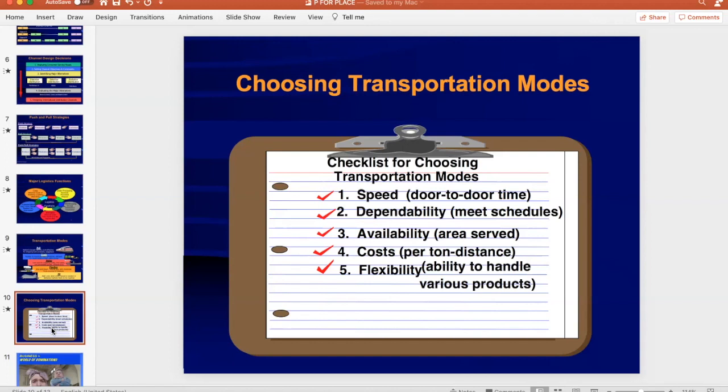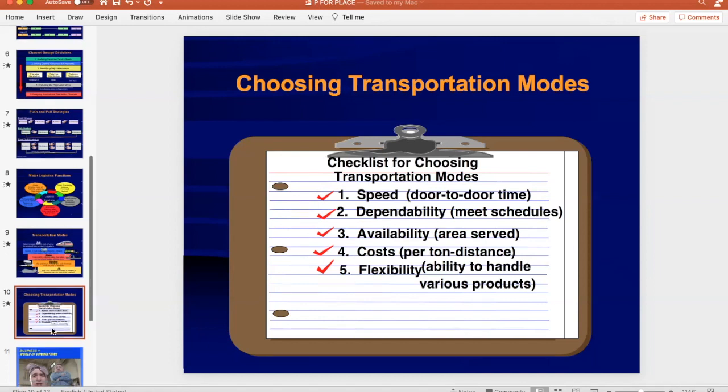The time that it needs to happen, the fact that you want to make sure that you meet deadlines, because there may be contractual requirements that if you don't deliver by that date, there's a fee that you have to pay or some kind of discount that you have to offer. The fact that there are different costs associated with the different means of transportation, and the fact that this transportation may be more specific to one product and not to another.